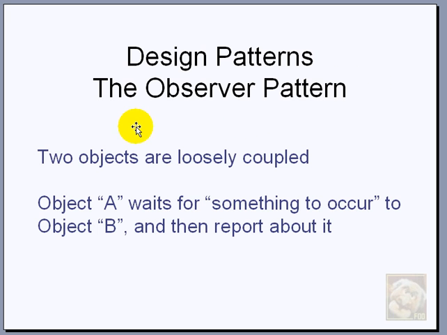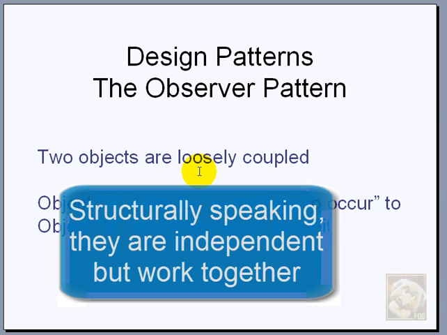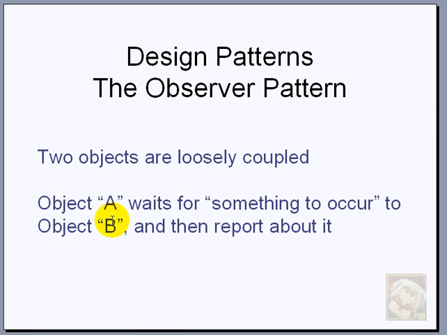So here's our scenario. We have two objects. These objects coexist and are loosely coupled. What does that mean? It means one object is not inside another. They are not stuck. Rather, they just exist, each one on its own, but they do some work together, so they are coupled. However, loosely, because structurally they are not one, they are two. Now, let's call these objects A and B.